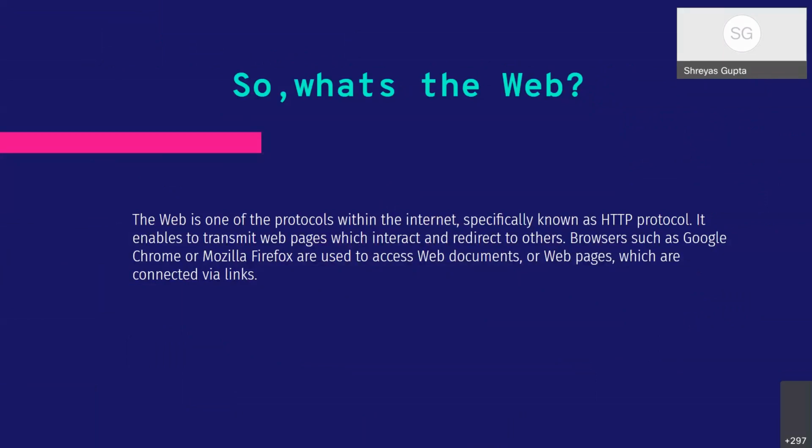So there was one question: does the IP address change every time we connect to the internet? Yes. If you notice, our internet service providers usually don't give us a static IP address. They can give us one, there is an option, but usually they don't. So let's say you have your laptop open right now, and you check your IP address. Just search on Google what is my IP address, and your IP address will be shown. Now tomorrow, let's say you restart your computer and you check again, your IP address will be different.